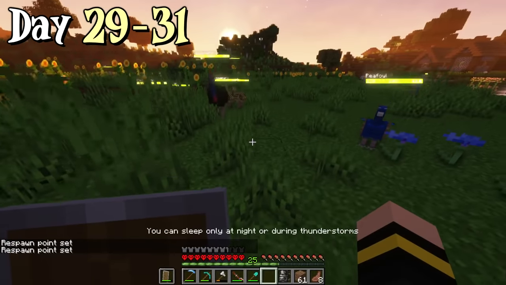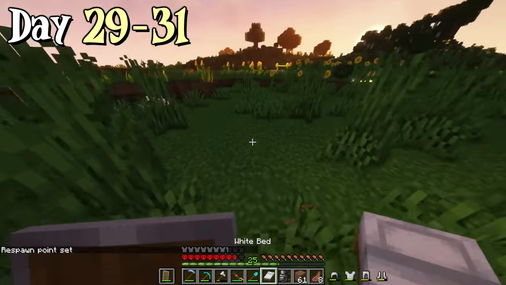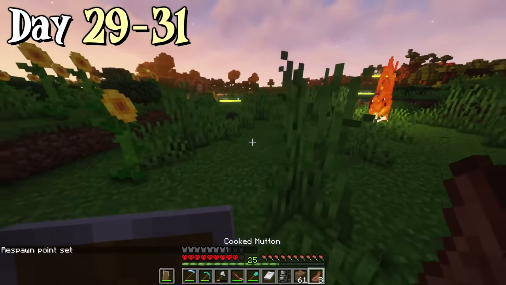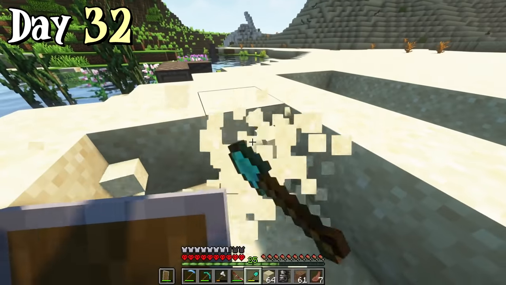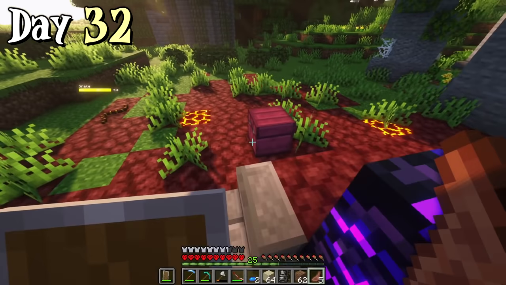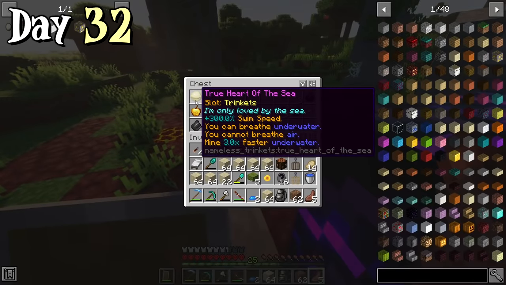And on the way, this random bird attacks me out of nowhere. What the? Okay, chill. Like, what's wrong with that thing? What did I do to it? Day 32, I spent gathering enough sand for the rest of my bird habitat, and then on the way home, I found a ruined portal, and I got something amazing.